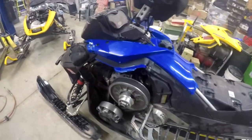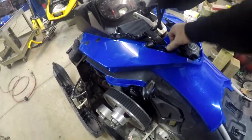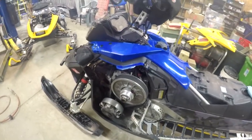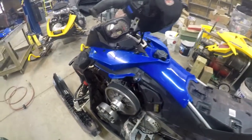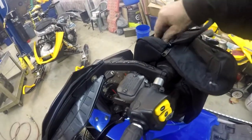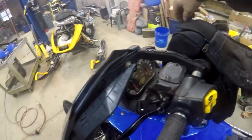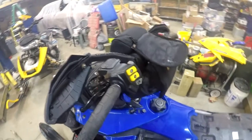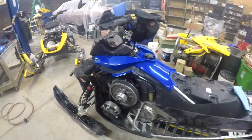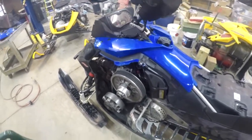So, hope this helps some of you that need to know how to put one of these accessories on for heated shield or other accessories. Like I say, I'm gonna use this little heater in here to keep my GPS, and if I use one, but my cell phone keeps it a little warmer on the trail so they aren't so cold when I use one. But anyways, there's other accessories.